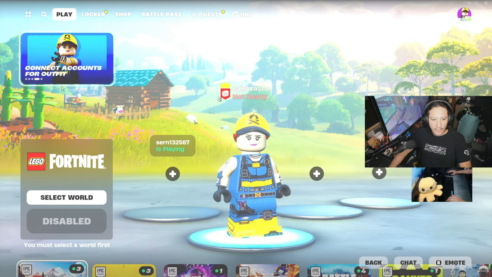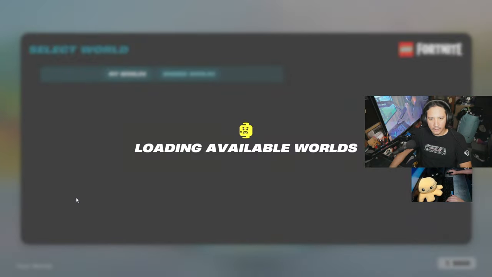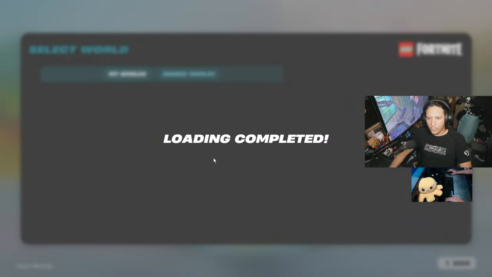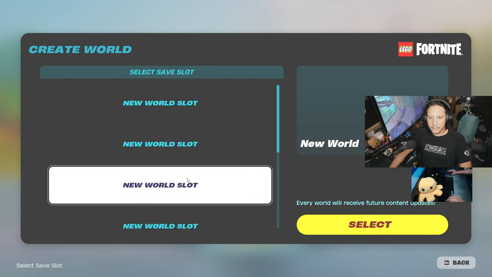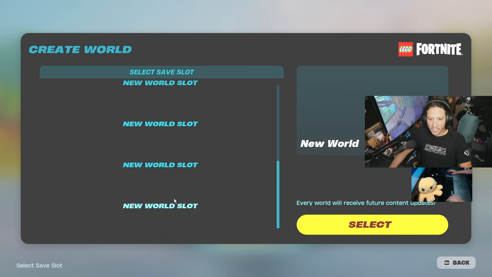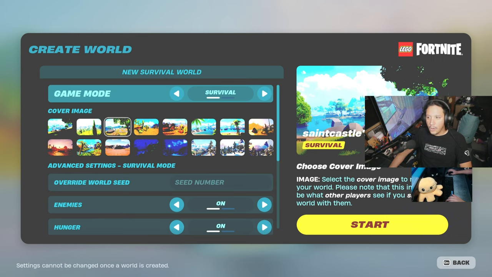Cool, man. Select world? What do you mean select world? I just can't. Loading available worlds. Loaded, complete. Create new, create, okay. You could have different save slots? Okay. I'll just choose that one. Oh, what the heck? Oh, it's just a cover image.